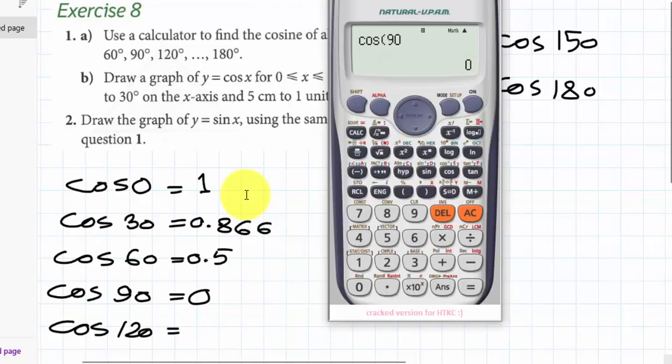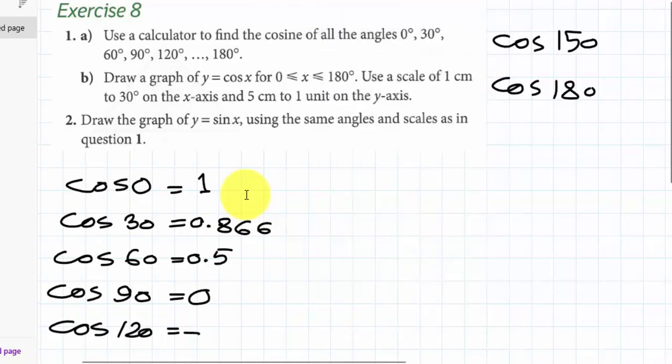Cosine of 120 is negative 1 over 2. We can say it's negative 0.5. Look, we just got the relation. 120 plus 60 is equal to 180, so the cosine of the first one is equal to the negative of the second one. You'll see more. Cosine of 30 is equal to 0.866. So 30 plus 150 will be 180, so cosine of 150 must be the negative of this number. Let's see.